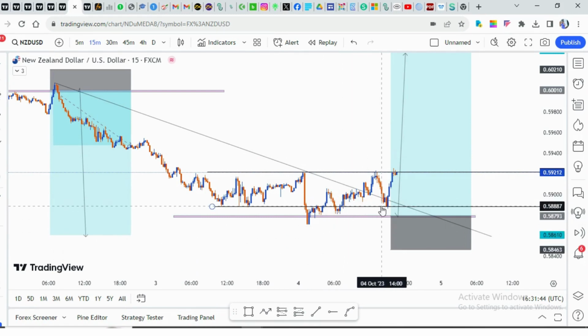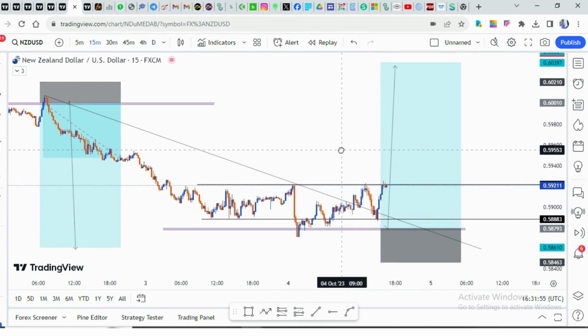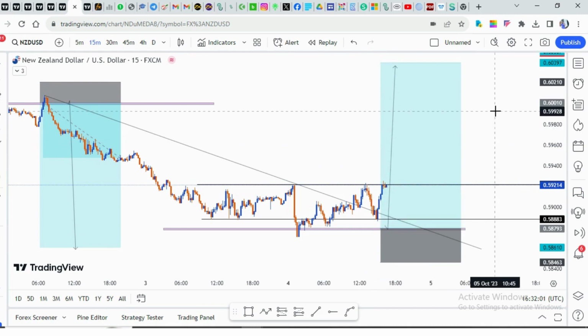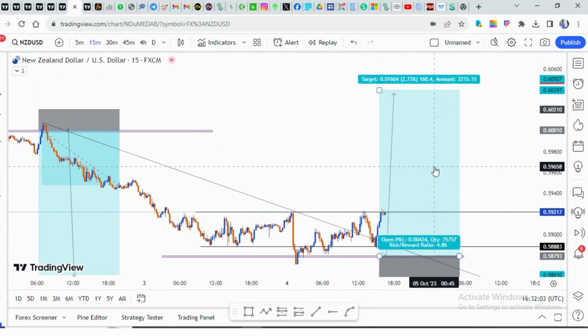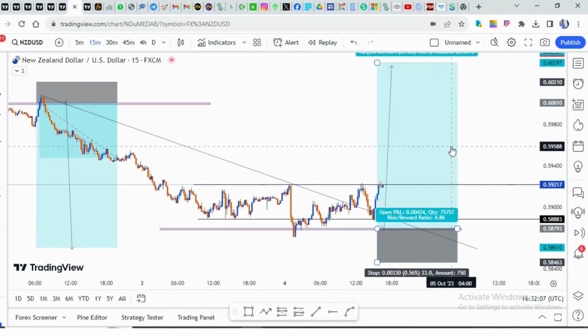So as you can see, price came down here. I called for a buy. Do you understand? And it bought to this point, and it has given us 35 pips. So I believe it is going to continue buying till it gets to this point. How many pips are we looking at so far? Let me see. We are looking at 160 pips so far. Yeah, that's what we are looking out for.